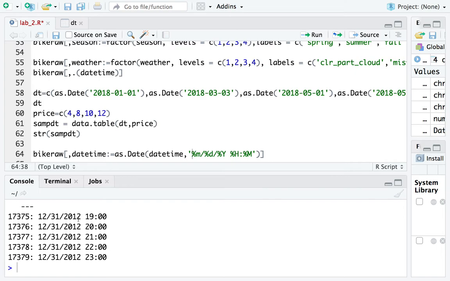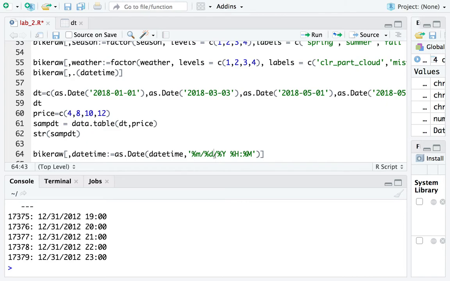There's a space, and then we got the hour, all caps, a capital H, sorry. And then there's a colon, and then we got the minutes, and that's capital N. So these letters right here, uppercase, lowercase, again, this is syntax for the as.date function. These are parameters. These are predefined in the as.date function. That's how we use as.date.